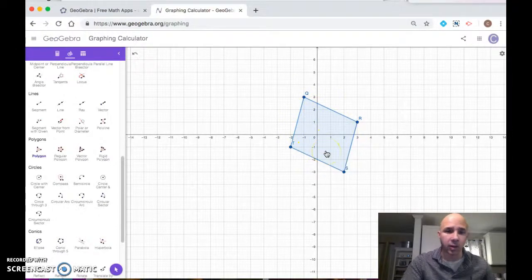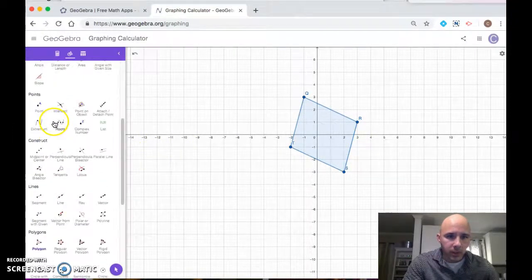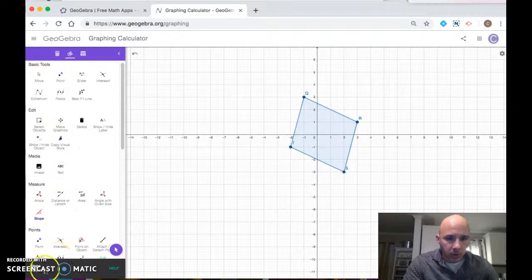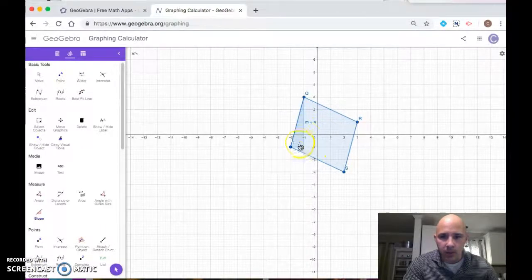The nice thing about this is that you have your quadrilateral. Do we know it's a parallelogram? We've got to double check the slopes here and see if both pairs are parallel. So let's go to measurement. I'm scrolling here. I can see the measure of the slope right here. It says select the line. It's going to select that line. It's going to give me a measure of 4. I'm going to select this line. And this is also a measure of 4.